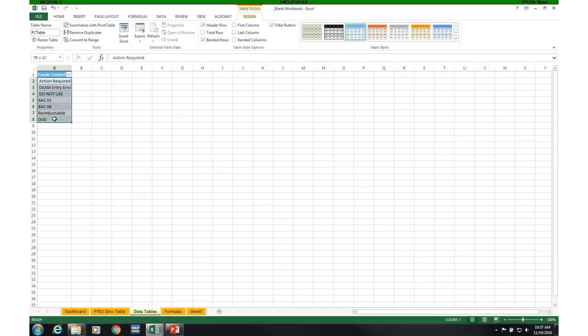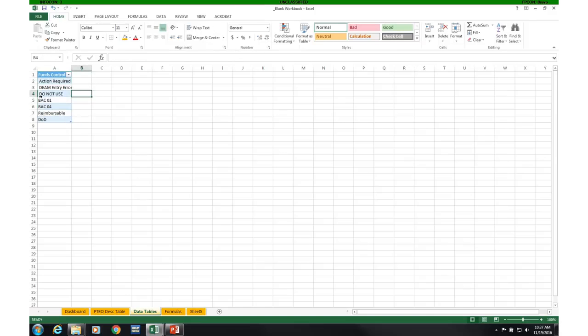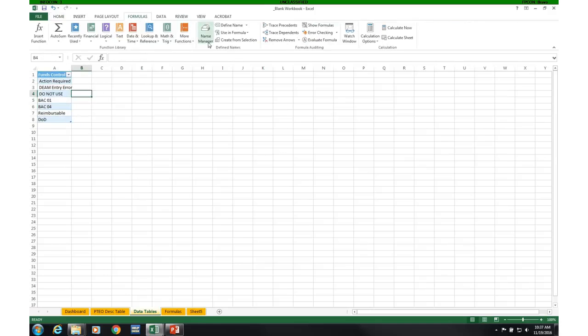I'm going to highlight everything in the table just below the title, and you see how here, so I've got a table name, and right down in here I'm highlighting the table. I'm going to select in here and type in LIST, and I'll show you exactly why we do that later. I'm just trying to step you through kind of how Excel works and when we're naming these to make it more intuitive for you. So I'll hit enter again. Now where did that go? I'm going to come up to the formulas tab to name manager.